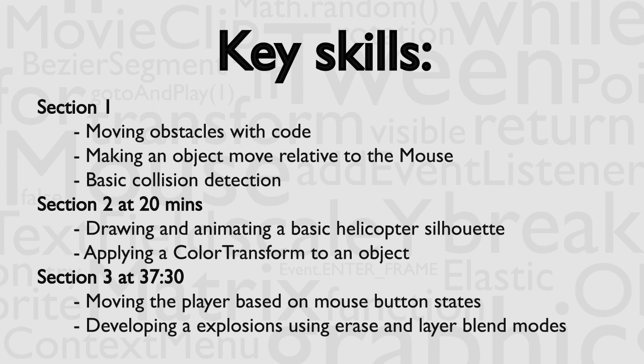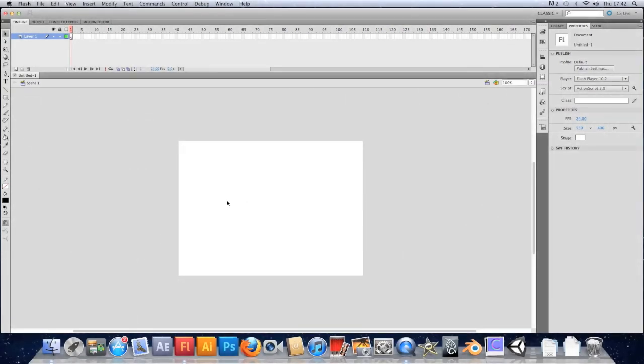As you've probably just seen in the example there, we're going to make a dodging game, similar to Copter, where you control an object up and down the screen, avoiding objects that are flying in from the side. This is going to be a really basic one for people who are new to Flash. If you're already quite competent, then you probably won't take too much from this, but you never know. It might be worth a look, even if that just means downloading the source file and having a flick through.